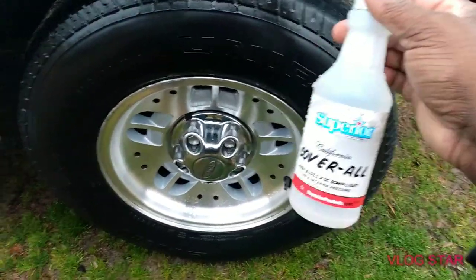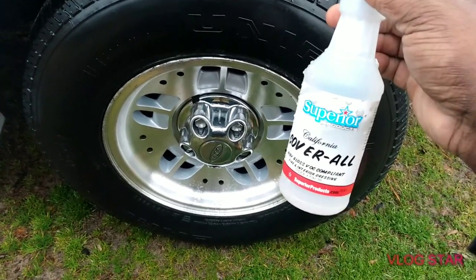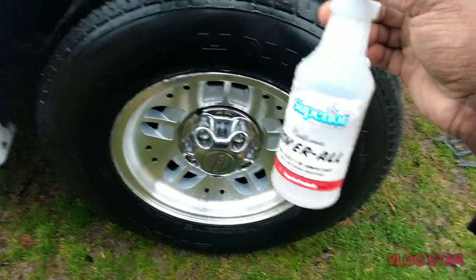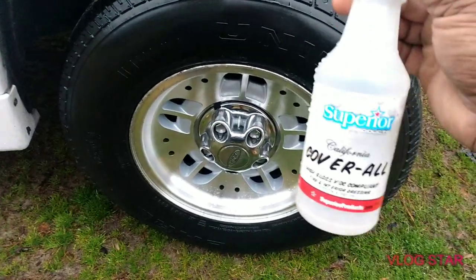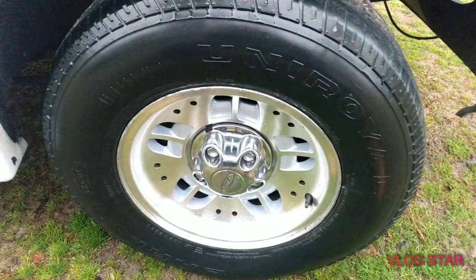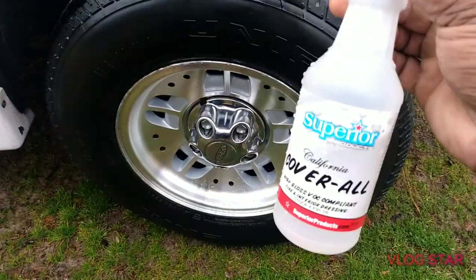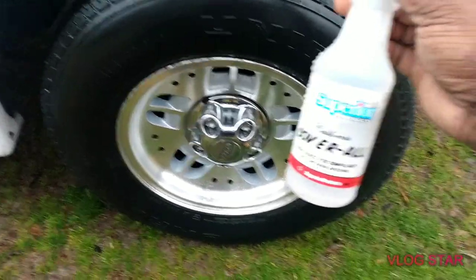Now that being said, personally I would say this might be a little bit too oily for interior. Then again, might not — depends on how faded the interior is. If there's a really faded interior you might be able to put this on there, but just note it will be a little oily for interior. It may work though. It's got a nice gloss upon just spraying it up there. I would say you can apply it right to the applicator now — this is the second coat.